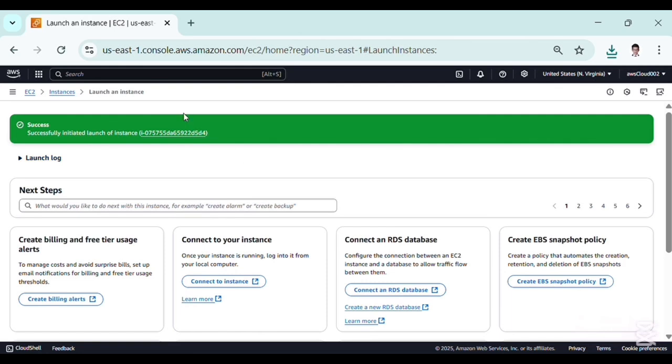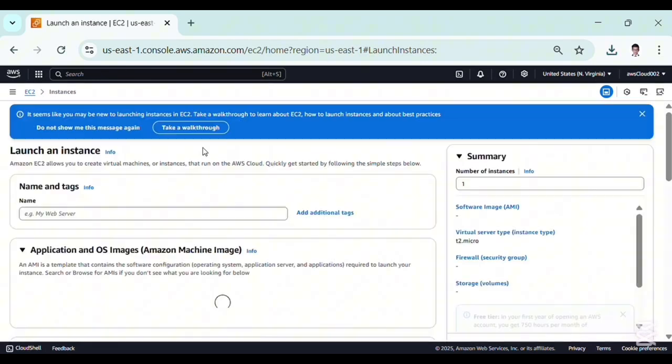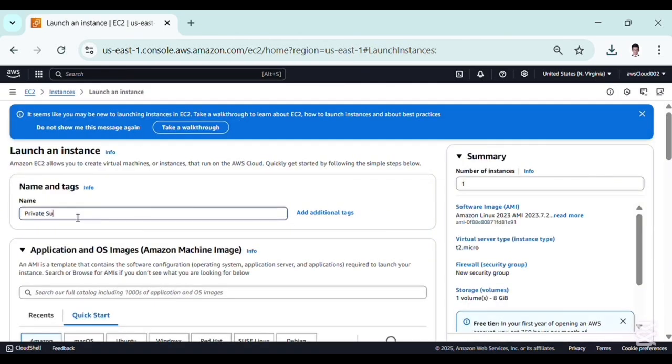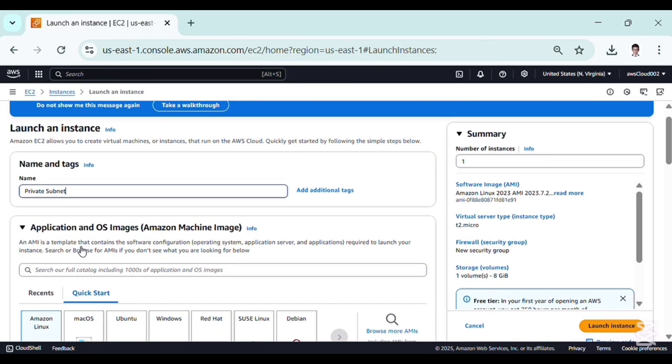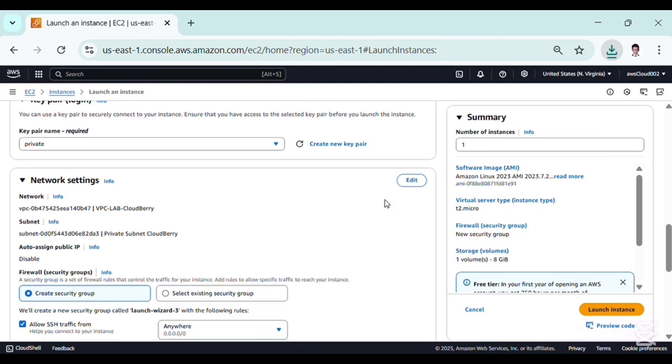And let's go and create another instance named private server, launch instance, private subnet, and I will just use Linux, and I'll create the key pair named private, create key pair.